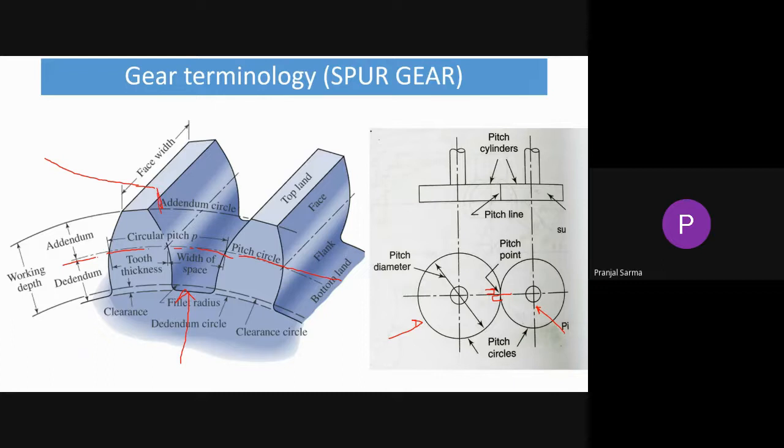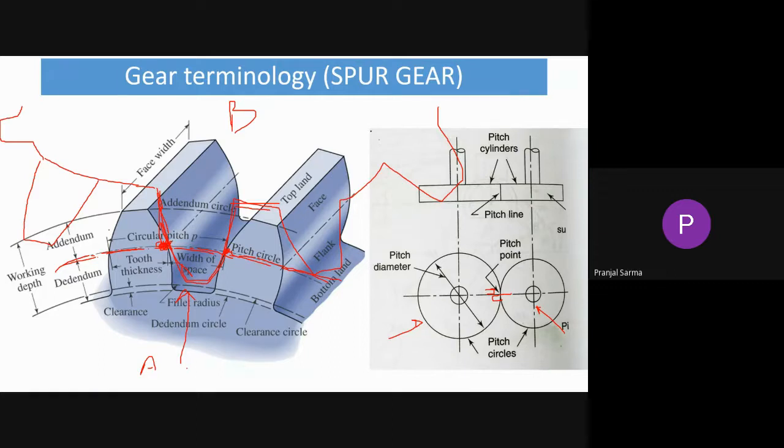So in the actual case, suppose there is another gear. Don't mind my drawing. The tooth from this will look something like this. Are you following me? Suppose gear A, and there will be some gear B, which will look something like this. In this portion, the open space for the tooth of the other gear will be there. Here we have the contact between them. That is the pitch point, and whatever circle we draw through this is the pitch circle.